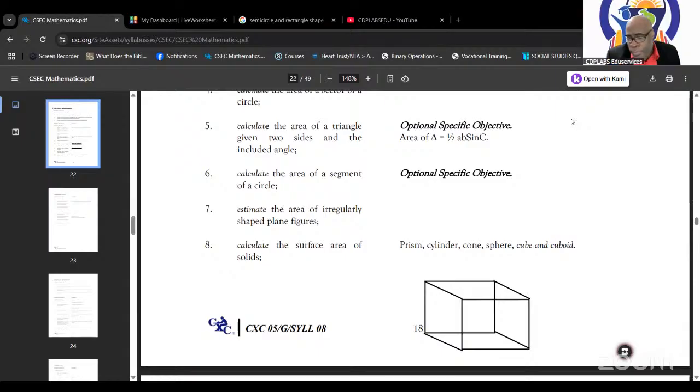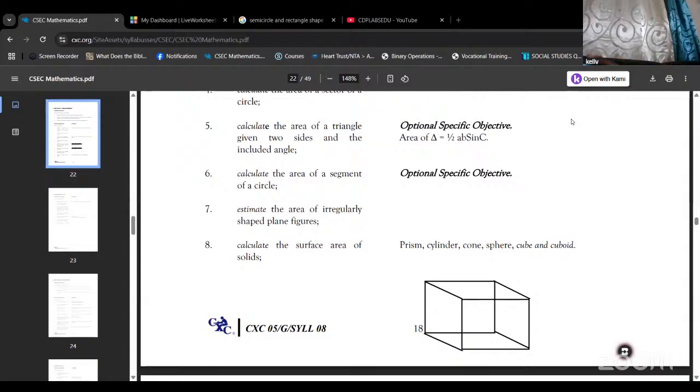How much do you know that? 12. Okay. What about the vertices of that? The vertices. 1, 2, 3, 4, 5, 6. No, 1, 2, 3, 4, 5, 6, 7, 8. 8 vertices. So, all right. Now you know the names of the parts of the cuboid.